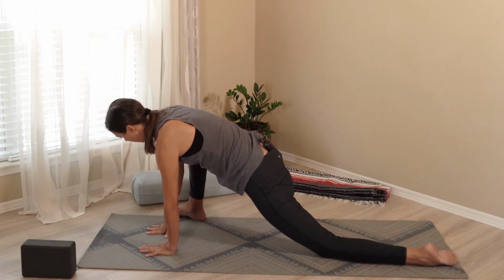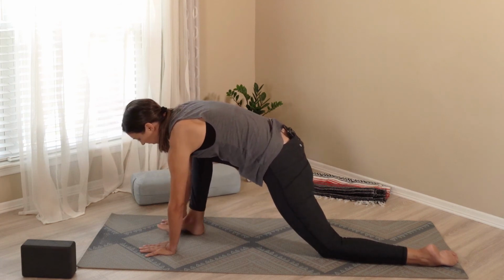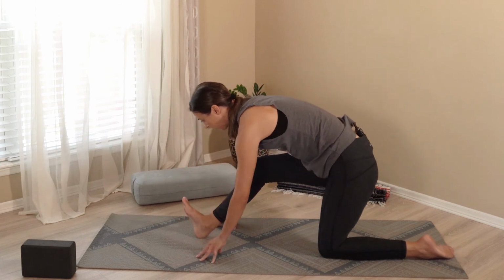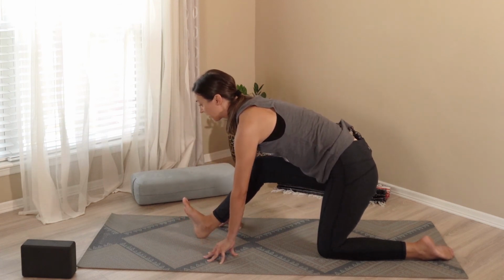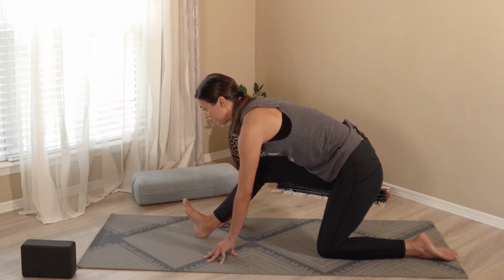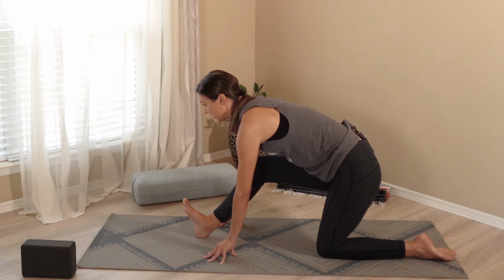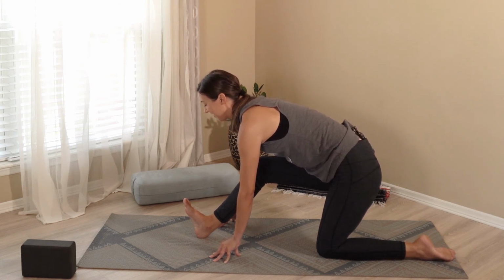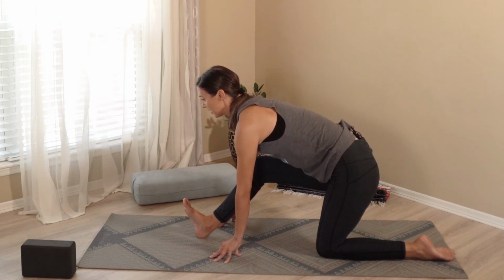When you feel ready, bringing the right foot in between the hands, sending the hips back, straightening the leg, flexing the foot, coming into half splits on the other side, keeping the chest open. I really love to have a big, generous bend in the knees here. This is how I like to do my half splits. It feels good. I find length in the spine. I also have very tight hamstrings, so.